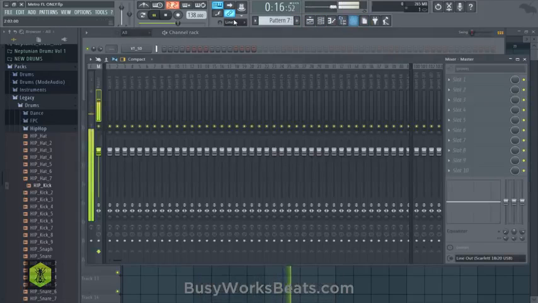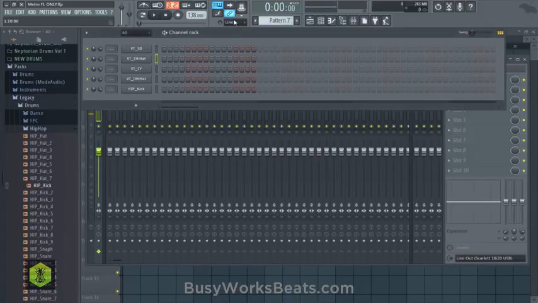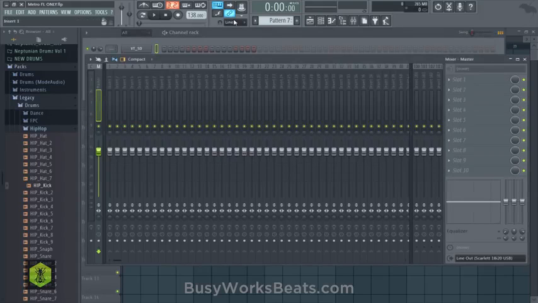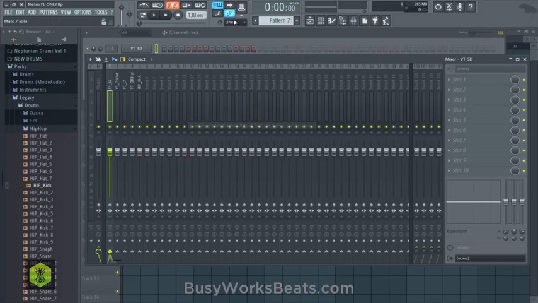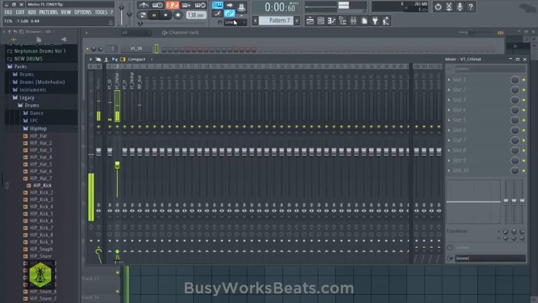Now what I'm going to do is turn down the levels here. So we need to send stuff to the mixer to control the level. Let's double click everything. Let's go to our mixer. We're going to right click, insert one, go to channel routing, route selected channel starting from this track, and just turn down the hi-hat. The hi-hat's louder than the kick. So let's turn that down. And it's okay to have the snare louder than the kick.